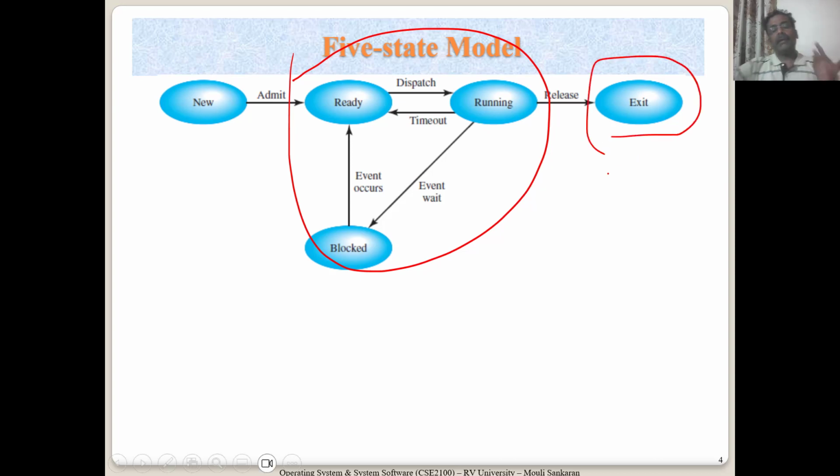This is the one where a process has been terminated, exited from the system, and there is a possibility that even the process which has exited from the system may be holding information about its state. Like, what was the reason the process was terminated? Is it because of force, or because the process terminated itself naturally, or it did something illegal and was forcibly stopped? It could be many reasons. Those things will be maintained in the exit state. But PCB may not be reserved for that process because it's terminated.